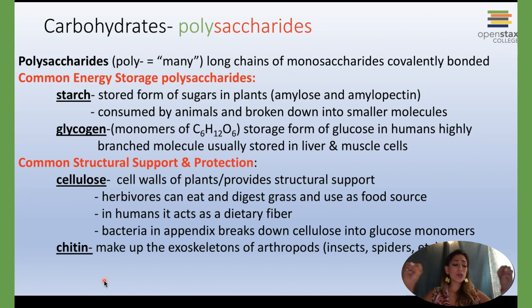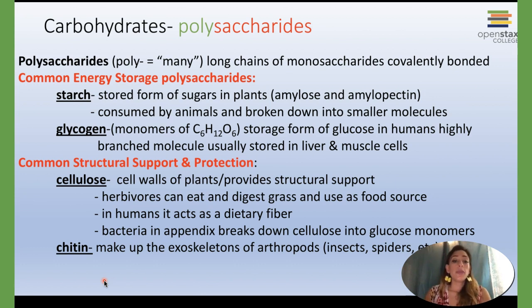Because remember, it's like a huge long chain of glucose molecules, and it's going to start breaking it down, because glucose is what we need in cellular respiration, so that we can change that glucose molecule into ATP, energy for our cells. So very, very important to store that in our liver and our muscle cells.